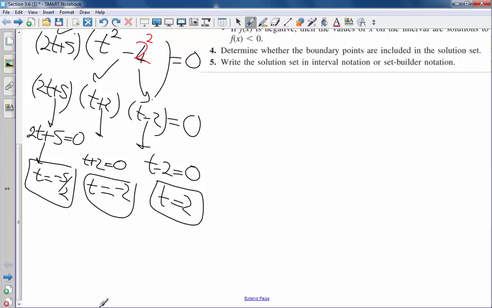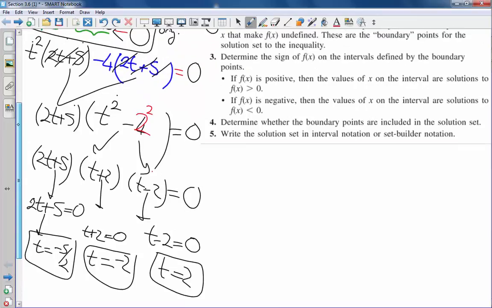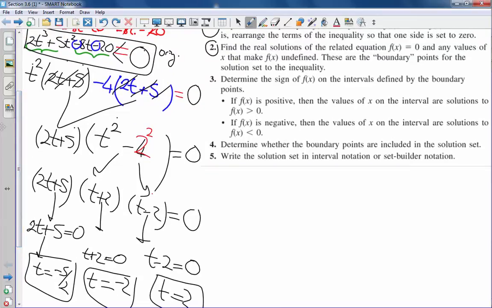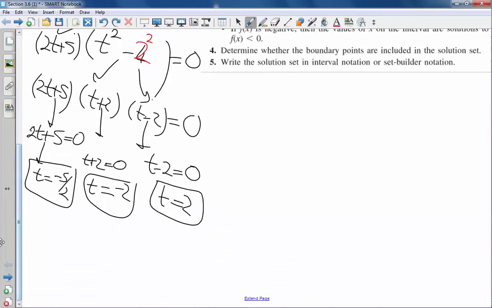We have 3 solutions to the new equation, set into 0, but that's not the real one we are working on. Remember, we are working on an inequality. Let's see what we are going to do next. Okay, we are going to determine the intervals. This question requires this expression to be, okay? So for this, I'm doing number 3. In my way, my explanation is a lot of wording here, but this is what you're going to do in number 3.